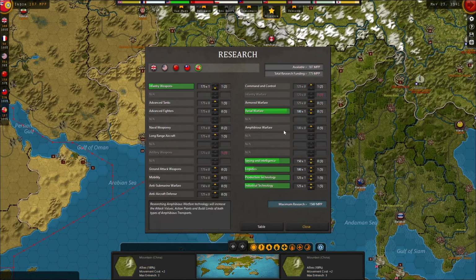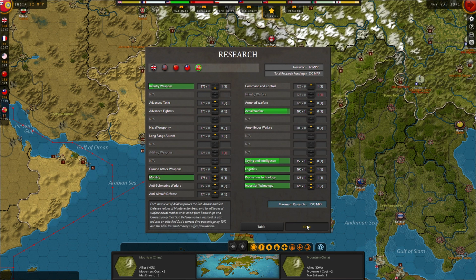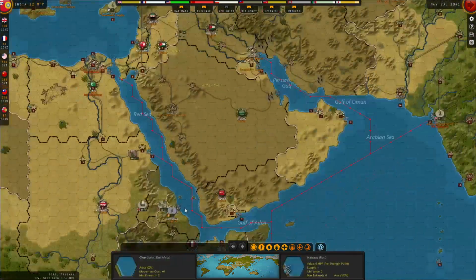Looking at the Indian research and what we can maybe toss in here, because the Indians do need to do more research. They're also at about, or maybe exactly, half research funding. I'm thinking some AA defense or mobility would be good. Mobility would be really handy for where the Indians are deploying and where they will be deploying. I don't know if you guys can hear that rain. I'm still recording in the rain, by the way, from like an episode or so ago. We're going to go ahead and research the mobility. The mobility could be really, really handy.